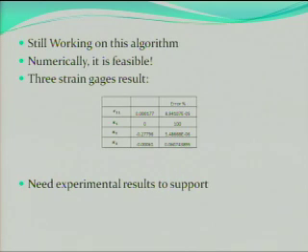I'm still working on this algorithm. Numerically, I have proved that it is feasible. Here is the result when three strain gauges are used, and you can see from this table that the error is very close to 0. We still need to do some experiments to prove that this result is feasible. Thank you very much.